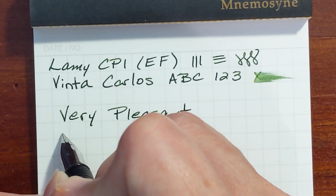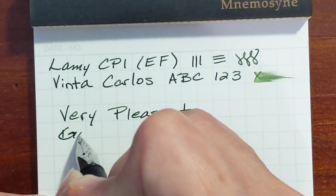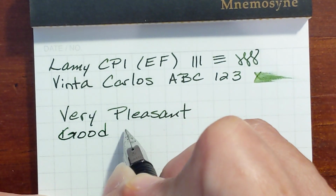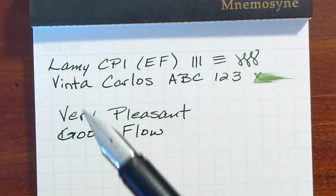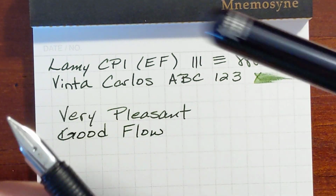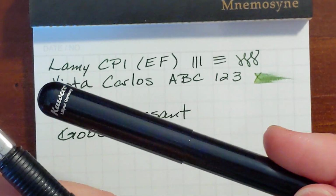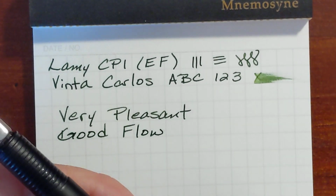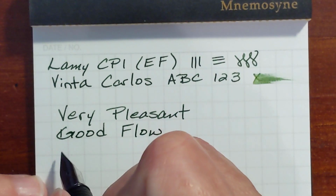It seems to be a good flow. In fact, the test of that will be if I try it in my Kaweco Lilliput. I think this would be a nice pen to pair it with, at least to test how good the flow is.